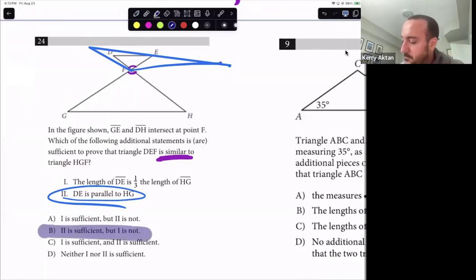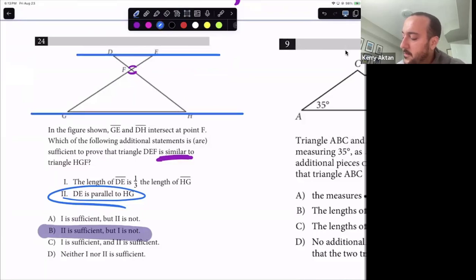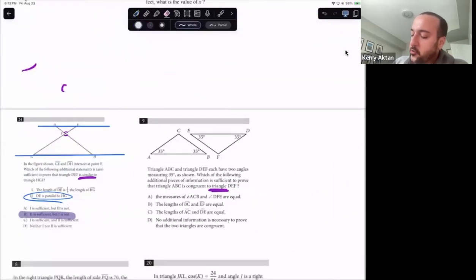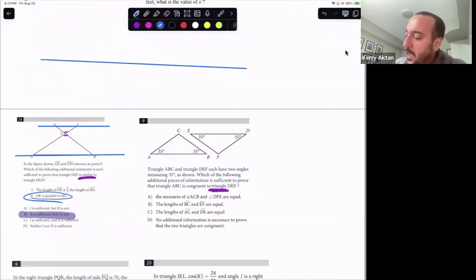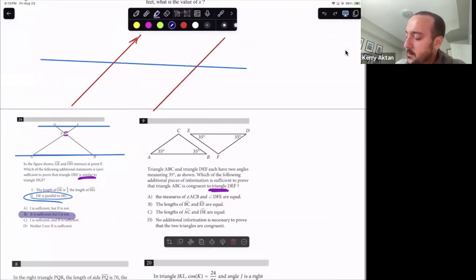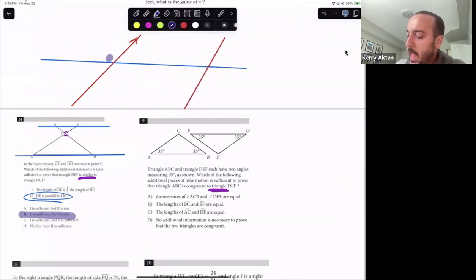We need to know that this line and this line are parallel. And to rant about that for just a second, everyone listen to this. This is the idea of transversals. If I have a line like that and two parallel lines like that, if I prove to you that these are two parallel, check this out. This angle, this angle, this angle, and this angle are all the same. They are all congruent. However, if I then say that they're not parallel, everything is dead in the water. Nothing is parallel anymore. Nothing is congruent anymore.